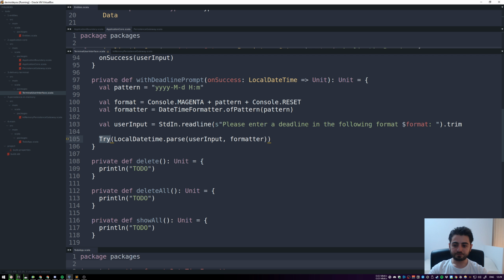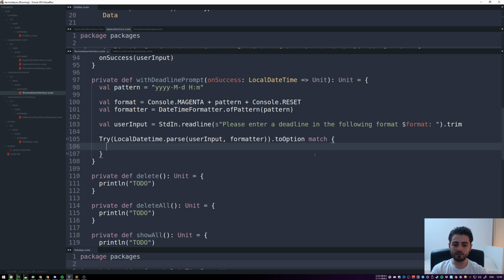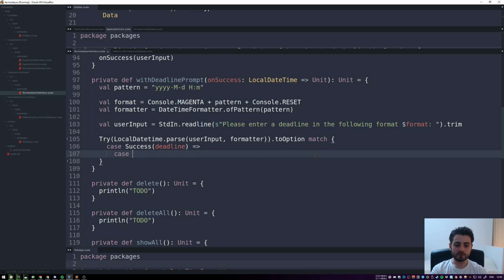This will catch it, and we're going to convert it into an option. We don't actually need to, but just for simplicity, because we're not going to display the arrow in any way. We're going to display our own arrow. See, if we didn't convert it into an option, we would have a success deadline over here, right? And we would have failure, and then this would be something that we don't use, right? So this is why I converted it into options, so that we can have some and we can have a none, and then we don't have these braces over here. So it's just some and none.